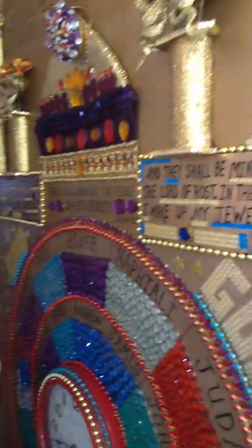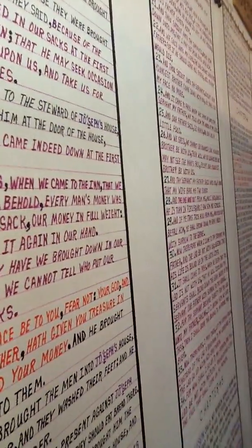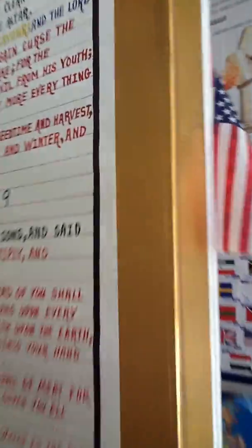Here's the Ten Commandments. You remember I made that with the rock. And then here is the children of Israel, all 12 of them. And they are, I have put them inside the Bible that I have written. Okay, and I'm getting right down here to the one I'd like to show you.